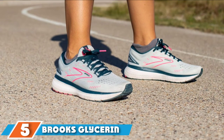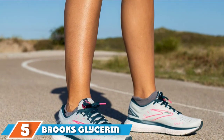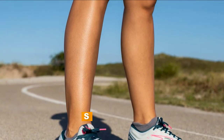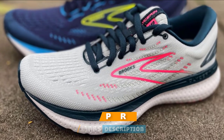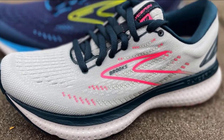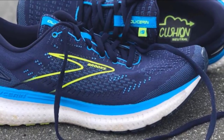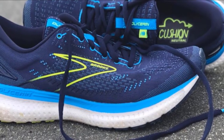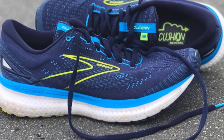The number 5 position is held by Brooks Glycerin GTS 19. At just a few tenths of an ounce heavier than the standard Glycerin, the Glycerin GTS 19 provides stability with Brooks's holistic guide rail system. Denser foam on the lateral and medial sides of the shoe act as bumpers to lessen erratic knee movement brought on by overpronation. This extra foam makes the shoe slightly stiffer than its neutral counterpart, but there's still plenty of give that allows your foot to flex during push-off.